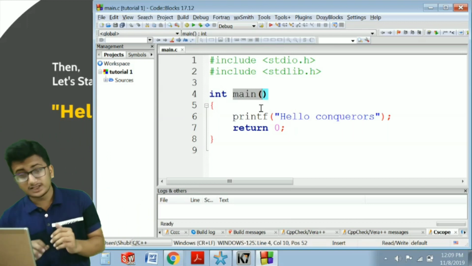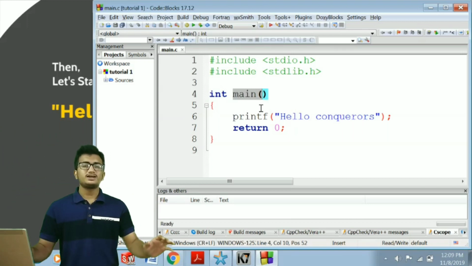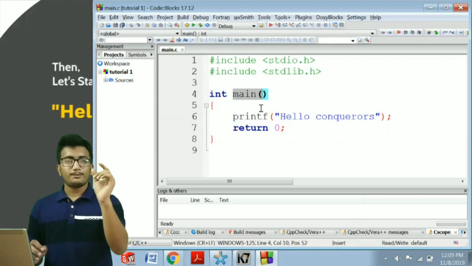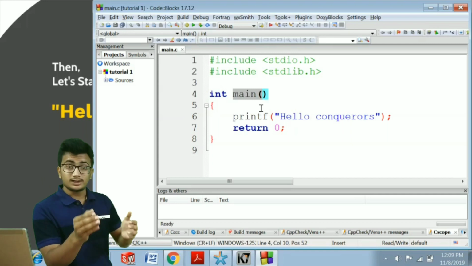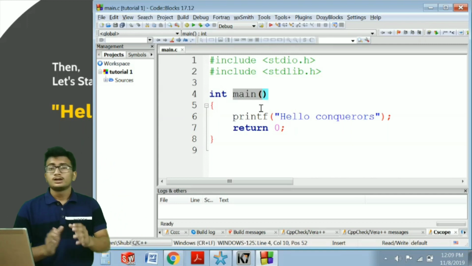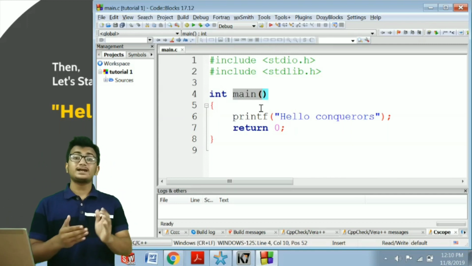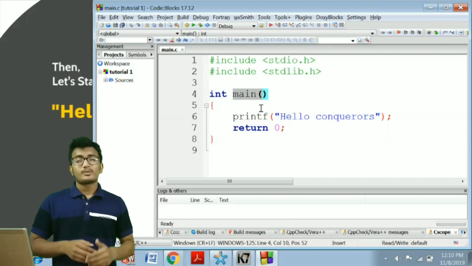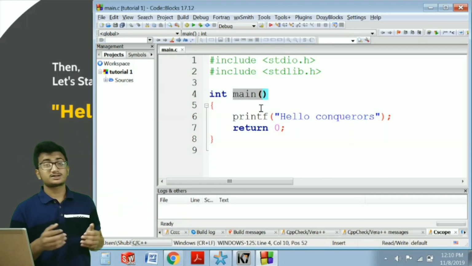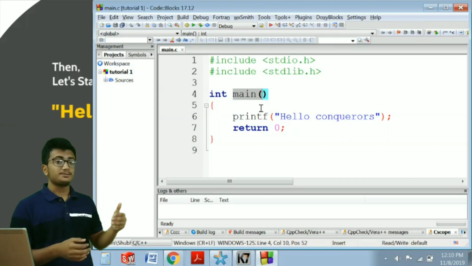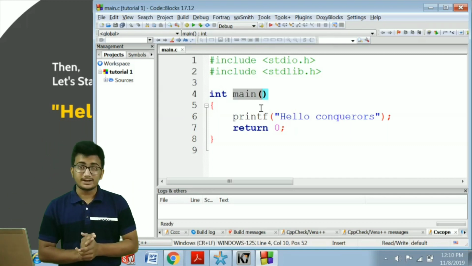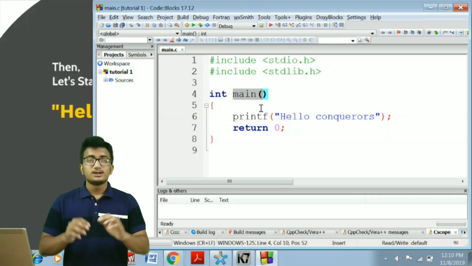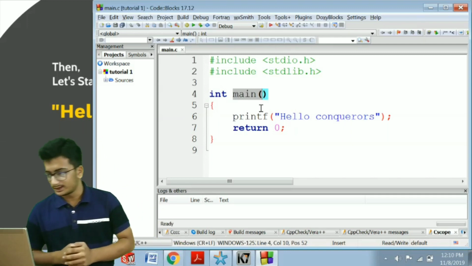Cool guys? It's just a statement that can print any type of string. What is a string? The statement inside the printf command is known as a string. A string is something that is inside the inverted commas and in the parentheses. It's simply a string. Cool guys?